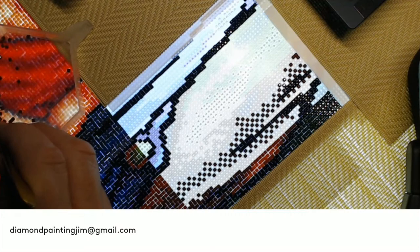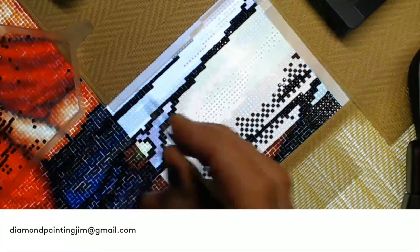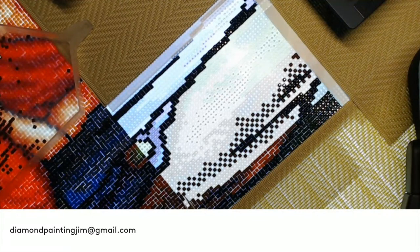No, I'm just checking that I'm doing the right colour. I've done that before where I'm thinking about the next colour I'm going to be doing, and then that gets into my head and I end up putting the wrong colour in the wrong place.